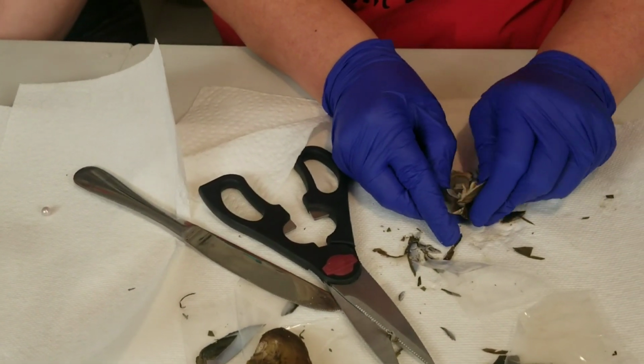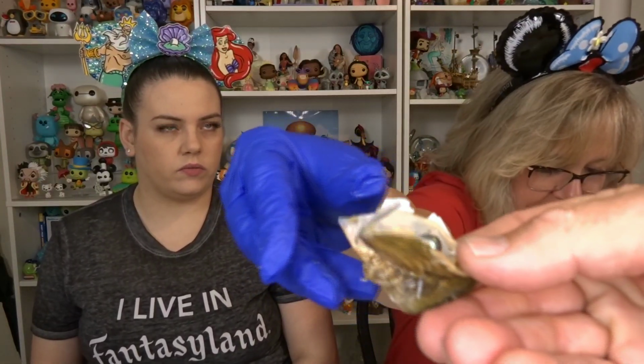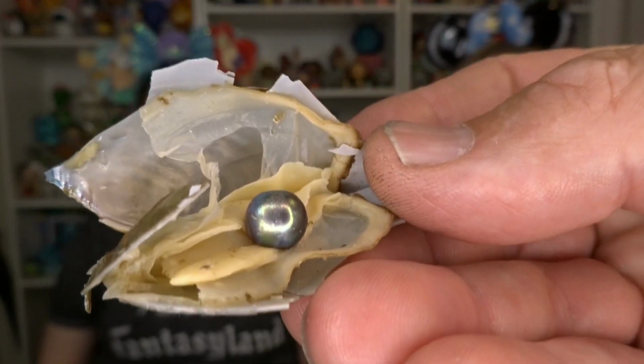And it's bigger. I can't get this one. Oh, wow. Like a silver. I like that one. No, don't touch it. That one's like a metal gray and iridescent. Well, at least you got all different colors. I like the blue one the most.